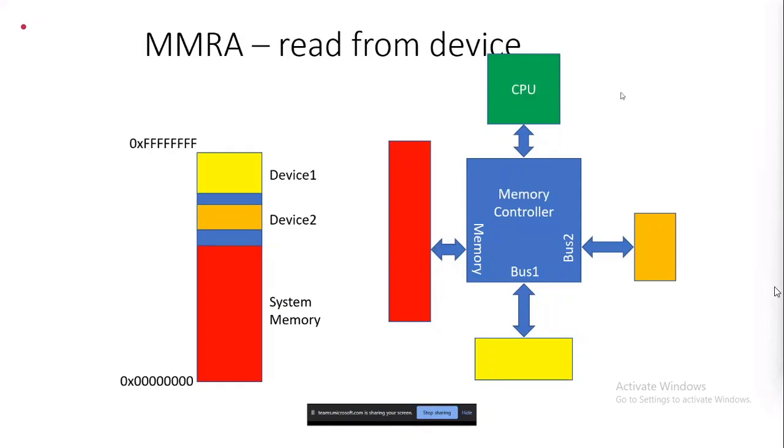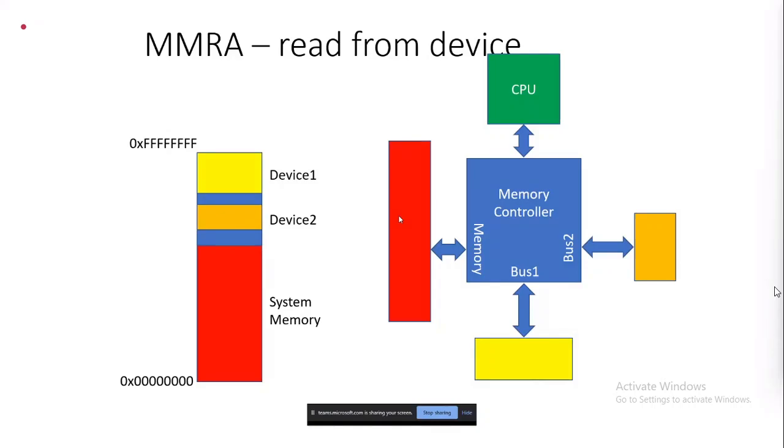And then from the CPU, you can see the red part on the left is your memory. So it is CPU, memory, bus, and memory controller. So for MMRA, since we use a small amount of data, it can afford to do this. But let's say I want to send a signal, and since you might already know, an FPGA is a device that runs extremely fast.